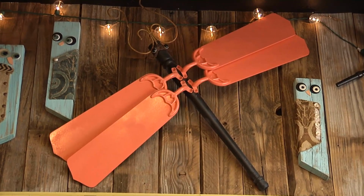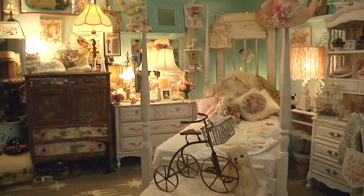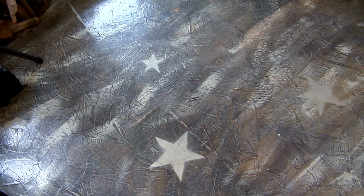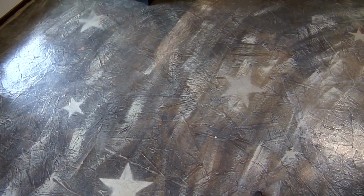Just her uniqueness on how she does things and the passion that she puts into it and just how the outcome is. They're just gorgeous. Everything that she's done for me has been gorgeous, so there's not just one thing I can land on, but just the whole package. Like the floors are brown paper bags, and we'll tell you how to do it.